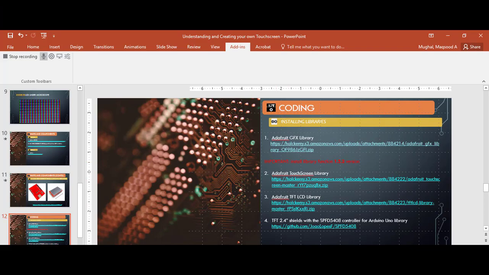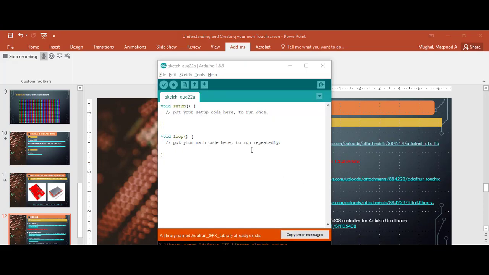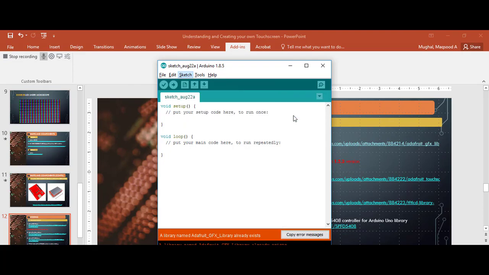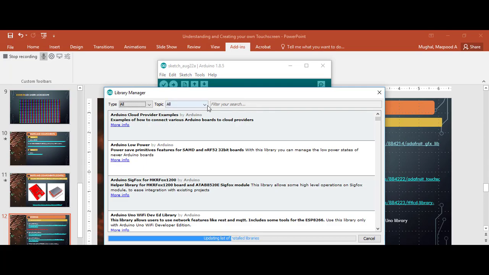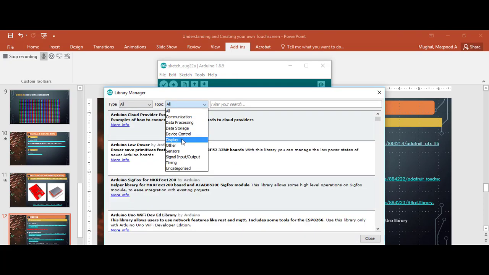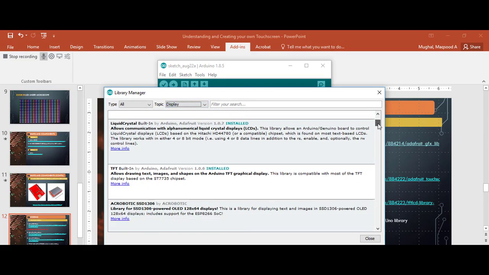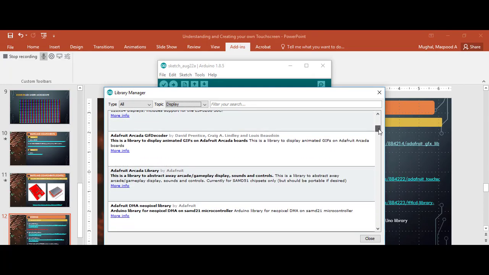If I go back to my Arduino right here, and I go to Sketch again, and then I go to Include Library, and I go to Manage Libraries right here, it will open up this dialog box. Here you can further filter, pick Display, and you look for the Adafruit GFX library that you just installed.